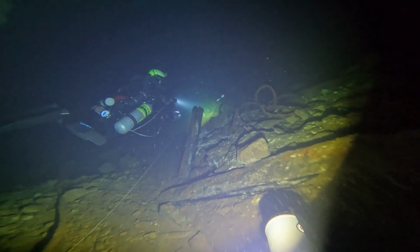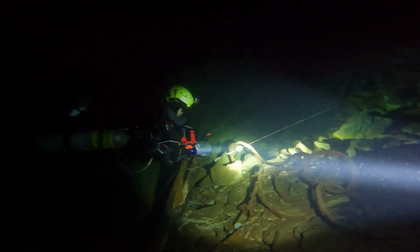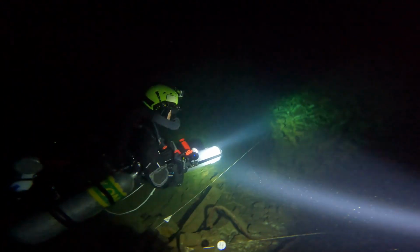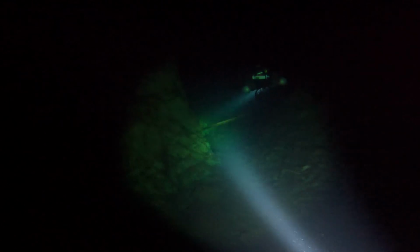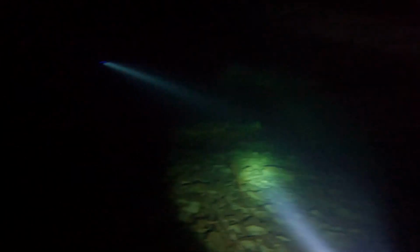So here I am picking up the cookies. You'll see me do this several times in the video as we're going out. If you're not aware, we put cookies down to mark the line that we used on the way in. And I'm taking them up just because I put them down, and that's kind of typically what Charlie and I do. He'll light the way since he's behind me and verify that I'm picking up the correct one, and then I grab it and we work our way out. As we're doing here, we're just following the line back, picking up our cookies as we go.